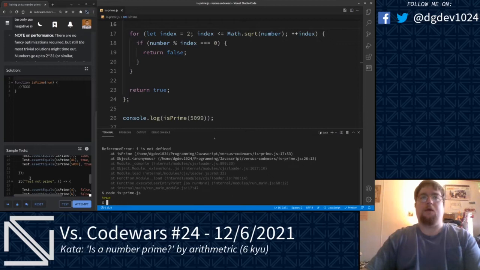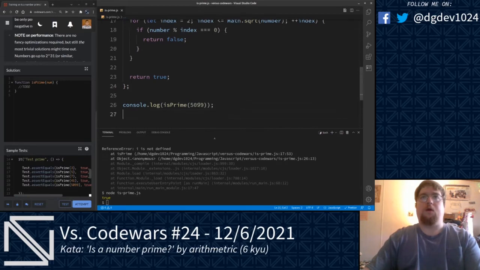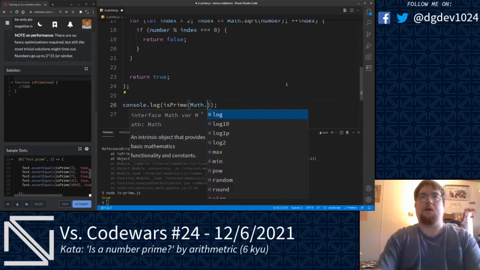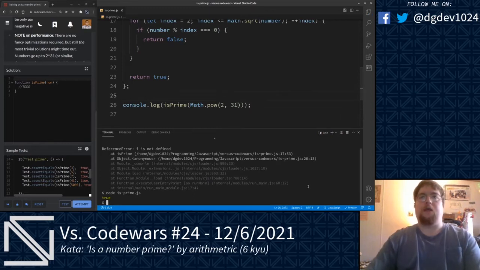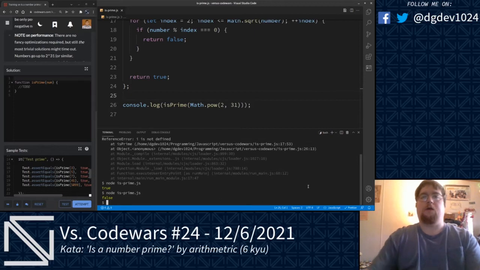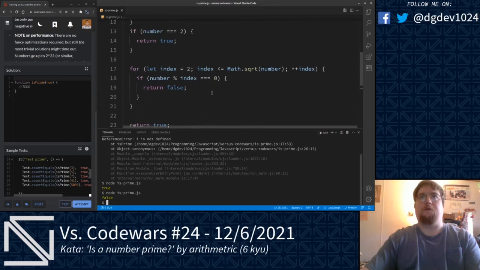And we do get true here because 5099 is a prime number. So go ahead and run Math.pow 2 to the power of 31. Let's see how performant that is. And we get false for that one, which tells us this is pretty performant.